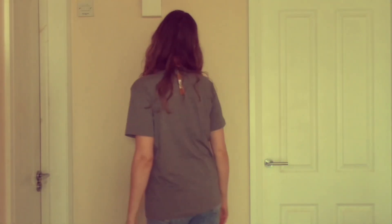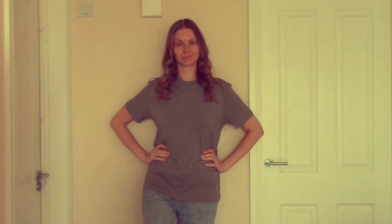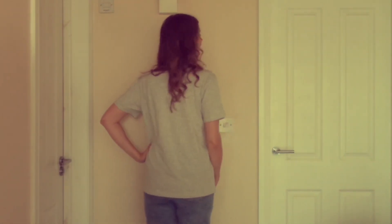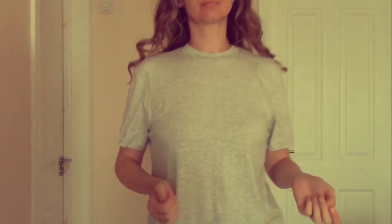Definitely not too tight — the Boyfriend T-shirt. I'm comfortable again. There it is in that dark grey colour, which is sadly now no longer available — I hope it comes back. We have it in the light heather grey, which is a permanent colour. A bit of a classic. I do think I prefer the dark grey though.